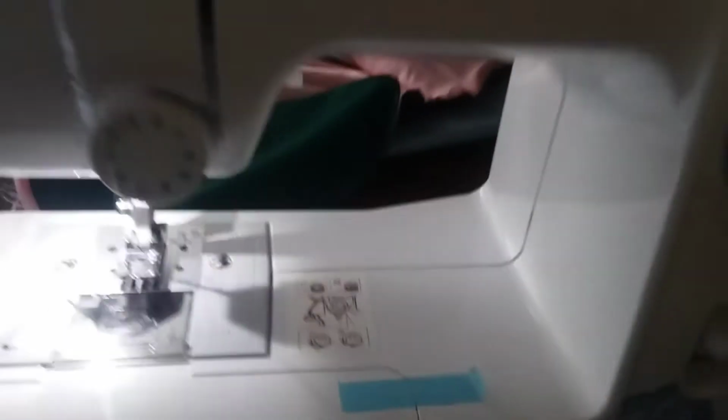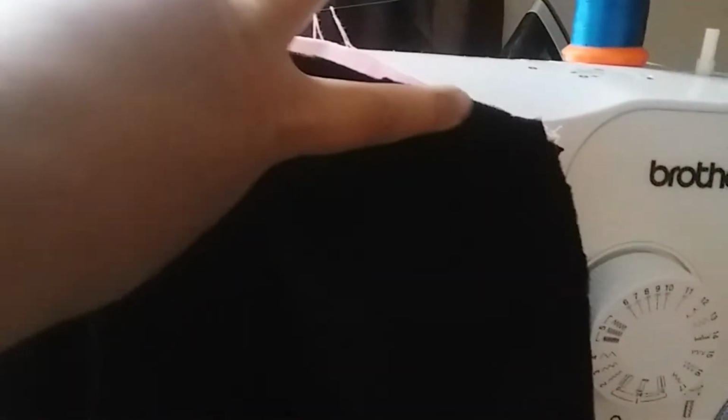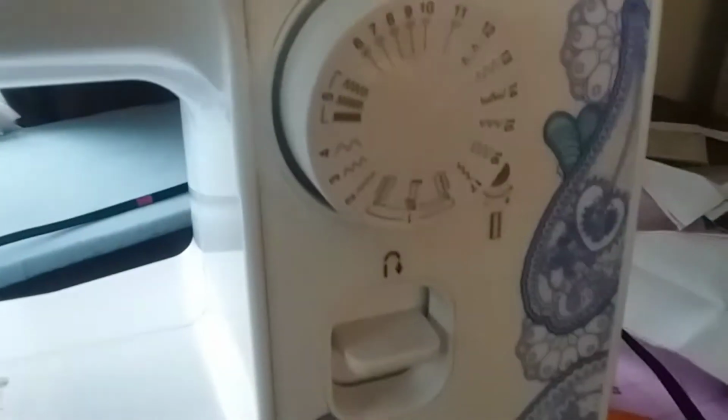There we go. As you can see, I pinned it first just to make sure it was going to fit on the pentagon, and then I went ahead and sewed it right there. Yep, and there's the pentagon. What I'm going to do is just pin the bottom edges. I just cut it out in a piece of scrap fabric, and then I'm pinning it along the edge right there. That's the first one.